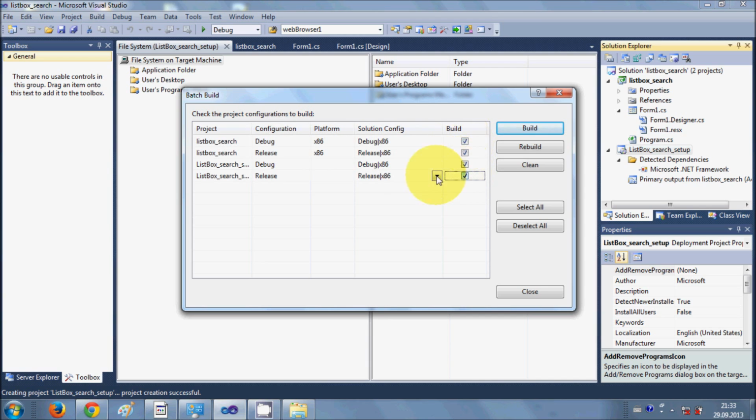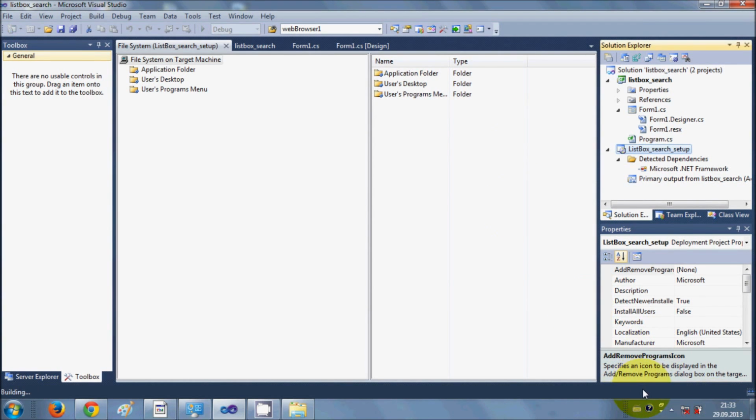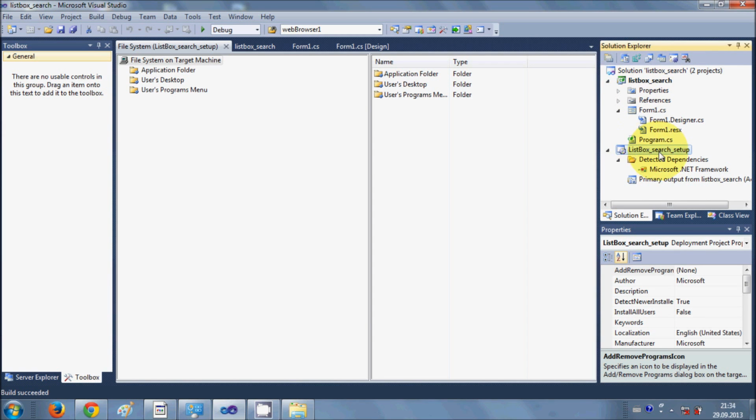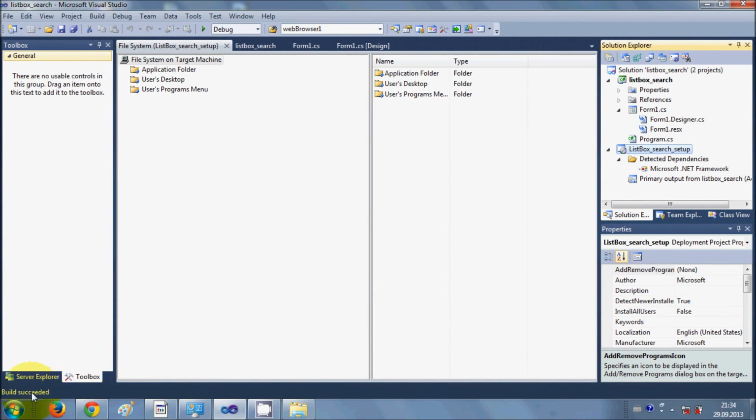I am selecting all four, so it will generate the debug and release for both my list box project and my setup project. Once you have checked all four, just click build and it will build all four one by one, two for debug and release and two for debug and release. Then you will see build succeeded, which means our build is successful.